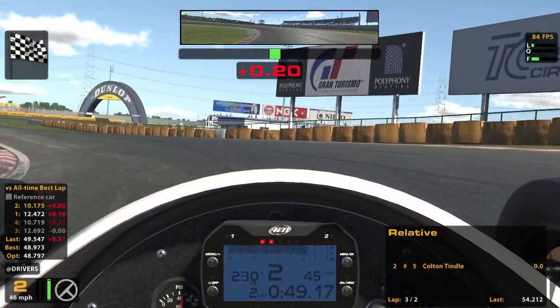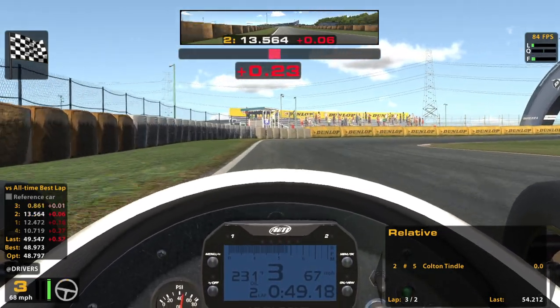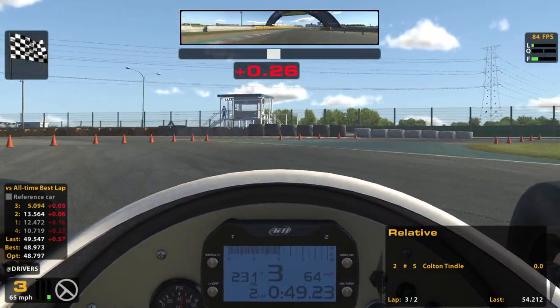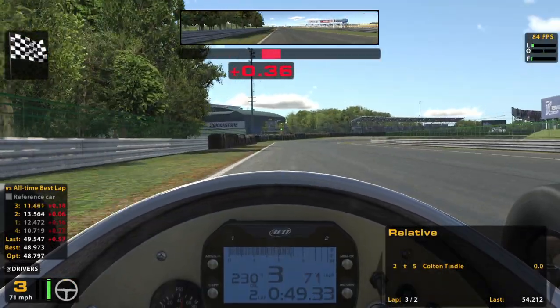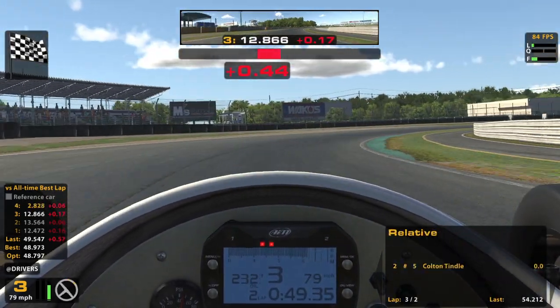You could shift into second there and you gain a little bit of time, you see? But then you shift, and then there goes your momentum. So it's pretty close. I still don't know what that is. It looks like a wood block. Maybe I'll park next time if we still have time. 26 seconds. I don't think we're gonna get back there in time for it.